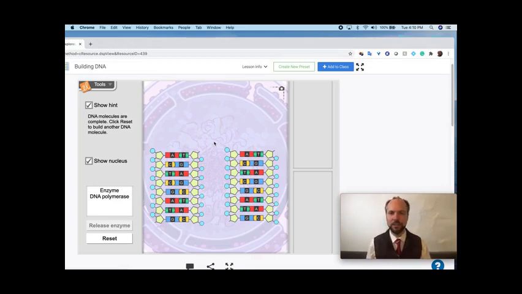Okay, so now it's your turn. Class, I'm going to have you pair up into partners, and we'll have you open up the Gizmos app on your screen, and you'll get a turn to do this yourself. And I'll want one of you to build the original double-stranded DNA molecule, and then your partner can take a turn after that and use the two enzymes to split the molecule down the middle and then build the complementary strands to complete the new two copies. And of course, the two of you can work together to help each other out.